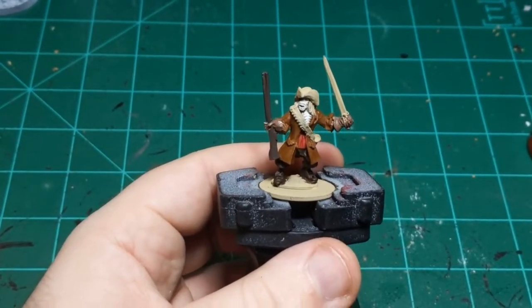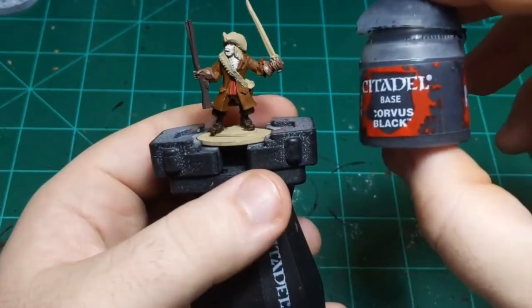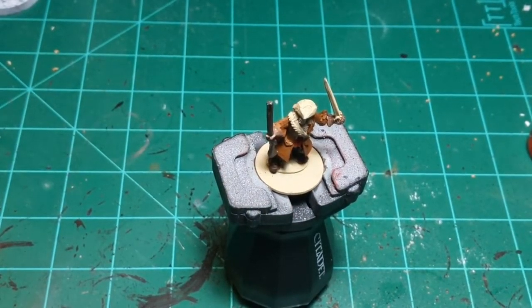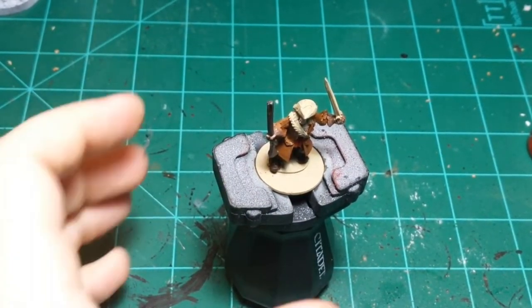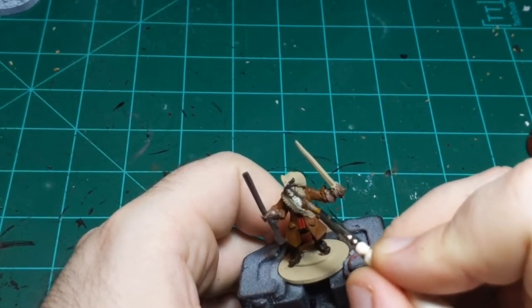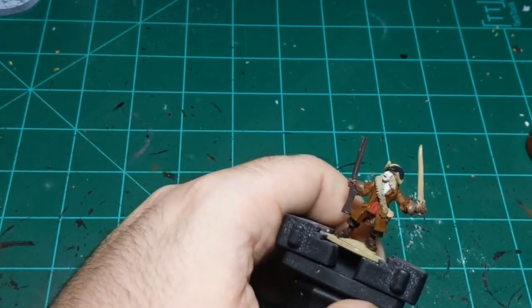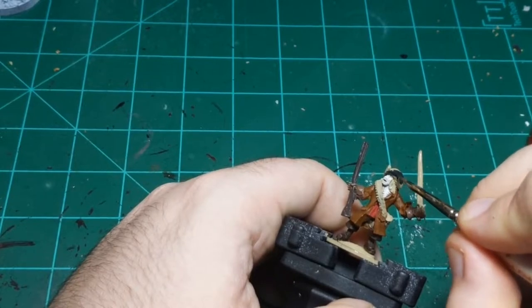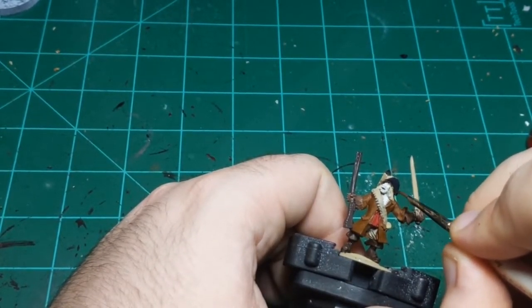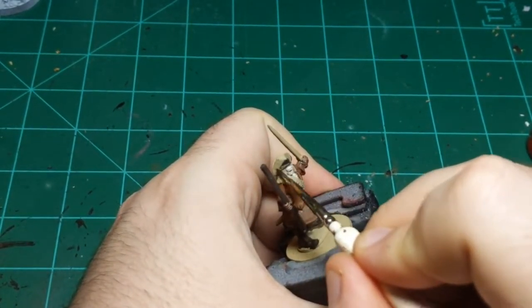There's that. What I'm going to do is his hat, and I'm going to do his hat in a dark gray black color, Corvus black. I would maybe normally do a full black, but Agrax Earthshade is not going to show up very well on that. It's not going to show up crazy well on this color, but it will show up more than a complete black color. So we'll go with this.